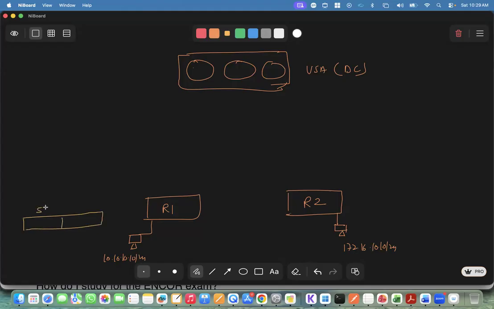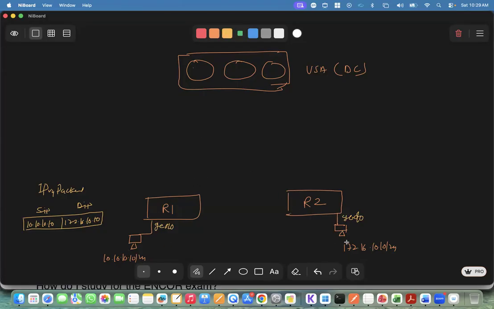There is a source IP address and a destination IP address. My source IP address is going to be 10.10.10.10. Destination is going to be 172.16.10.10. This is your IPv4 packet. Let's suppose this is the G0/0 interface connected here, and here also a G0/0 interface connected to two different routers.